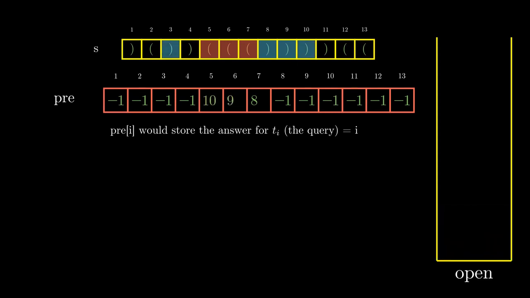Let's take one more query. What happens when ti is equal to 3? Well, at index 3 we have a closing bracket and we do not have a corresponding opening bracket. The stack would be empty. Notice that the answer would just be the answer at pre[5], because from 3 to 5 there is no valid bracket sequence.